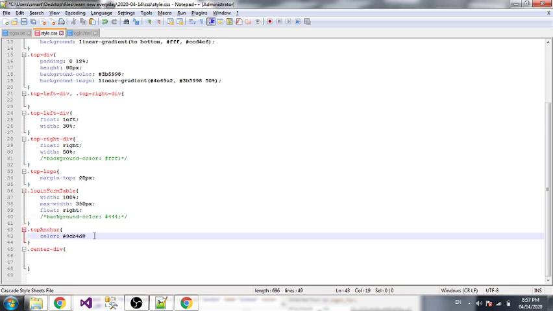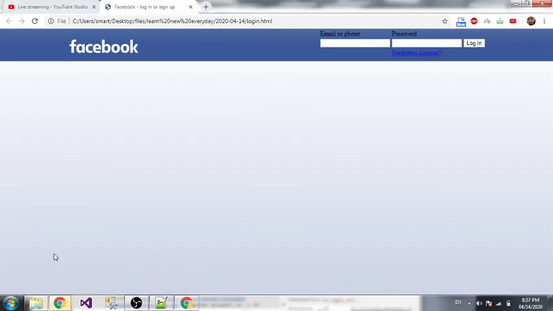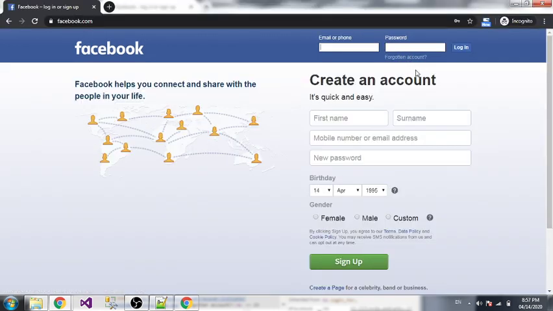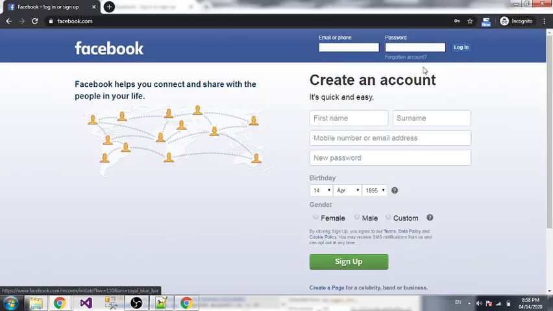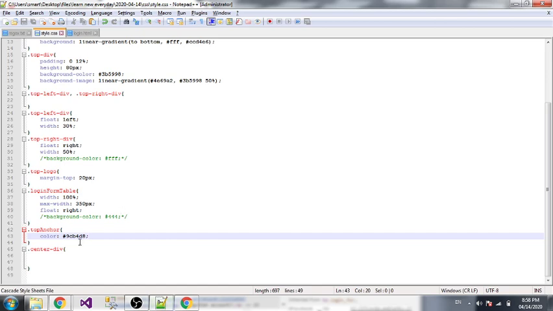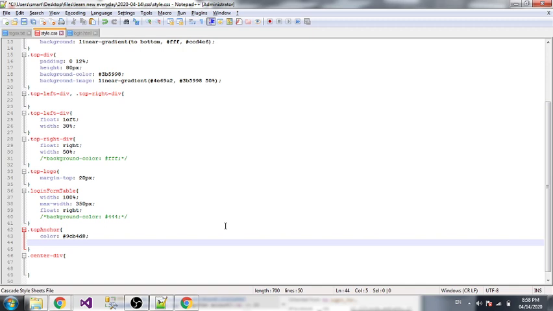For the top anchor, let me set this color, sorry, not this. So we have got this color. Now look, if we take the mouse here, the color doesn't change, but there is something at the bottom, and we have something at the bottom always. How can I do something like that?